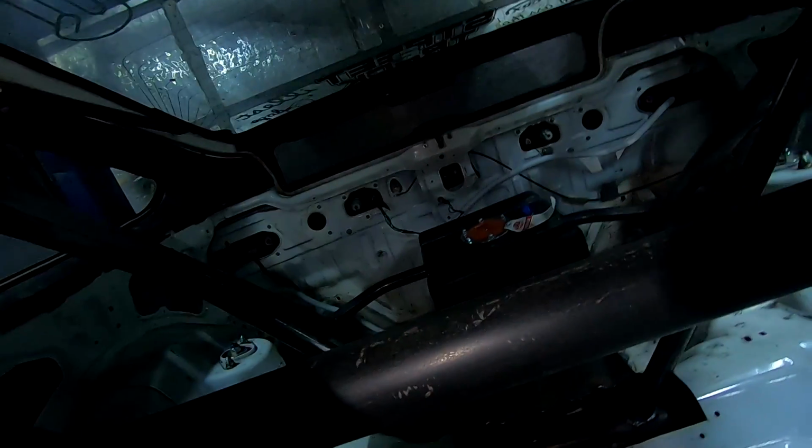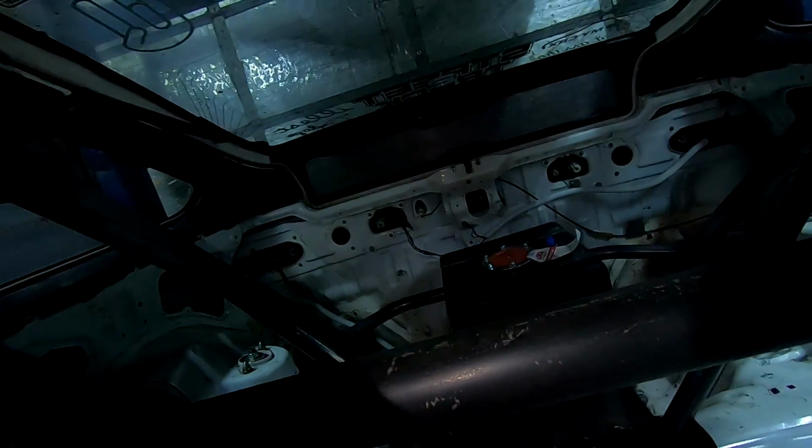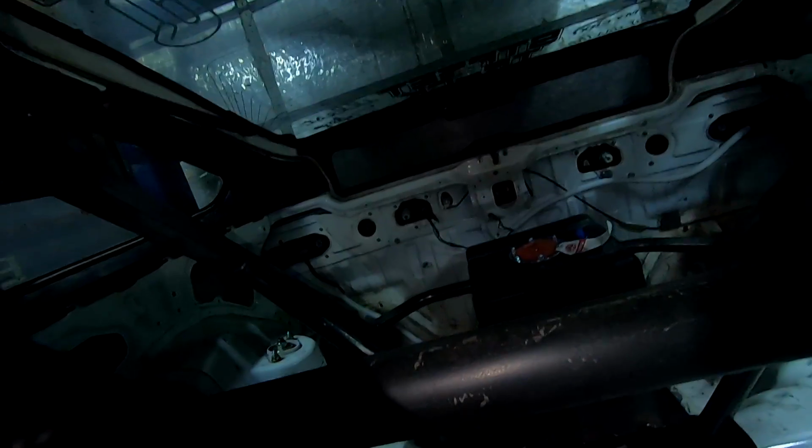I also need to do a firewall back here for the fuel cell before the PSCA race and get that all taken care of. Probably just some sheet metal or something, but I'm gonna need to get going on that too here soon. Get that taken care of.